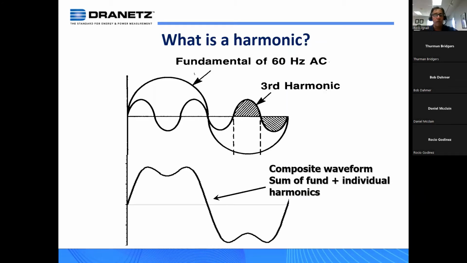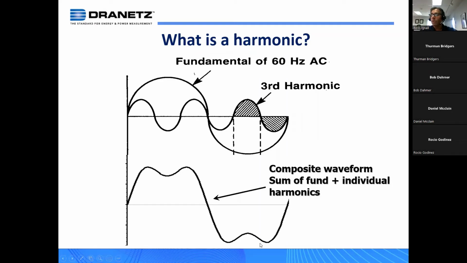They interact with the voltage across the impedance of the system. So it's the motors, the PLCs, the very large loads, the computers that we plug in, and it's what they reflect back on the power system. So in this hypothetical system, we have a 60 hertz or 50 hertz fundamental with the third harmonic overlaid on top of that. That's either 180 hertz, or 150 hertz at 50 hertz.